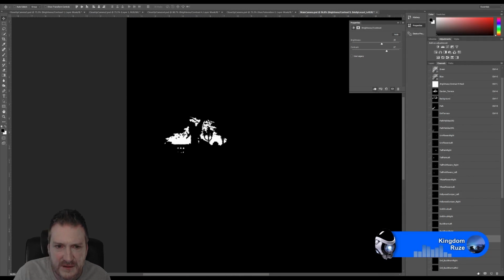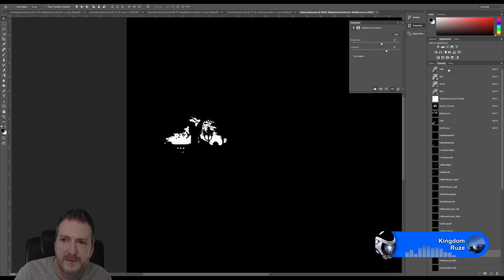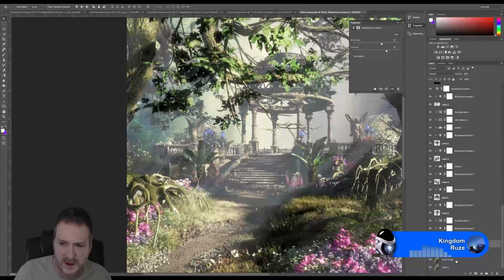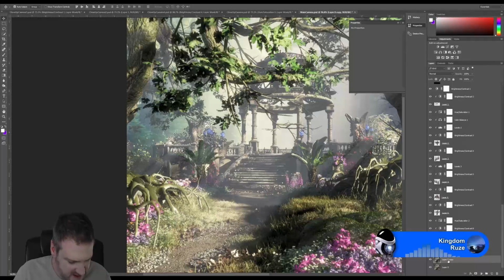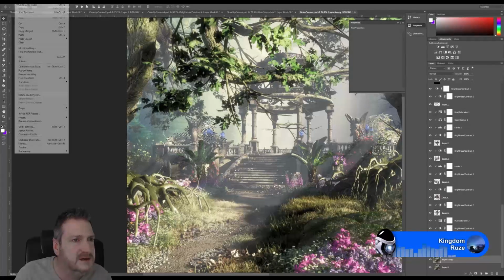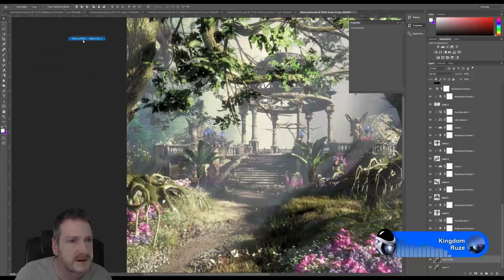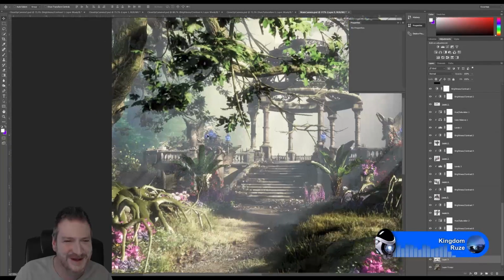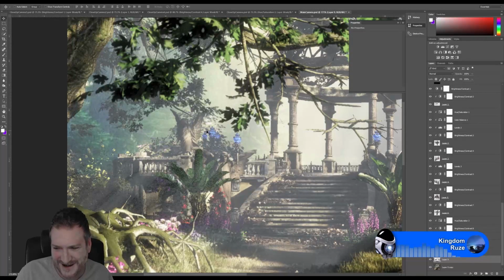That's the one there. Again, we'll go back to our base color layer and copy and paste in place. You've got symbols. I'm sure you do. Symbols for days.